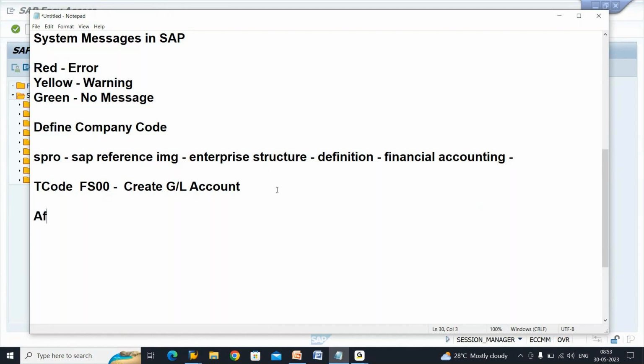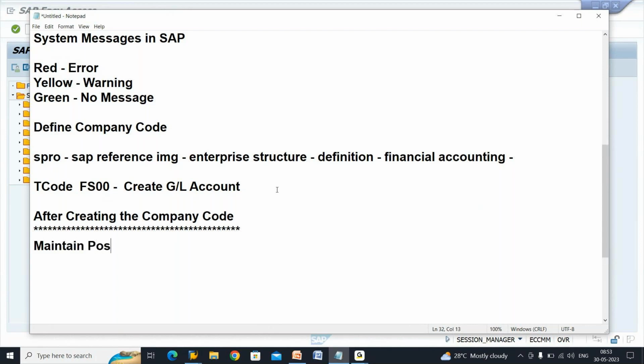Now, there is a very, very important setting we need to do after creating the company code. Below that heading, there is another heading: maintain posting periods for the company code.